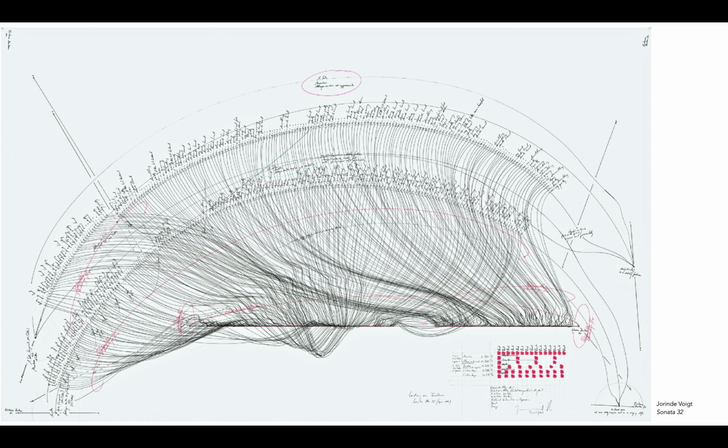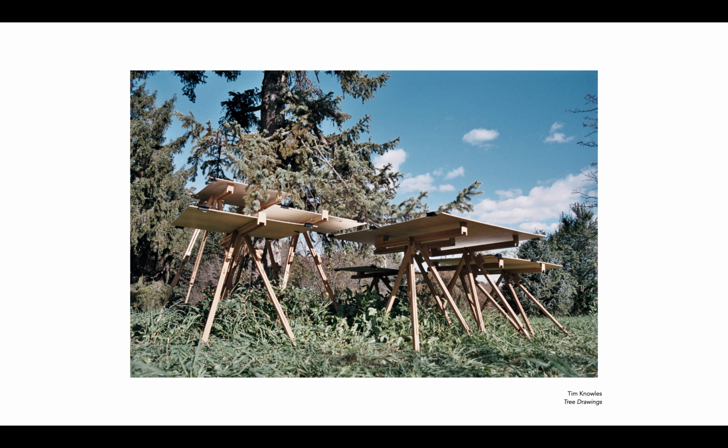Okay, Jareen Voigt is someone who approaches map making in a much more poetic storytelling way. So her maps become these narrative expressions of a variety of things. Okay, actually, you know what? I'm going to jump back to those. That slide was out of place. Sorry about that. I'm going to jump back to Jareen Voigt in a bit.